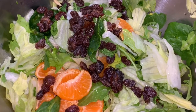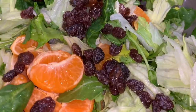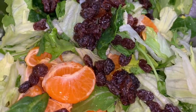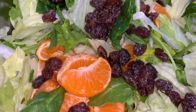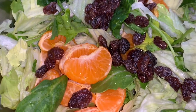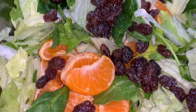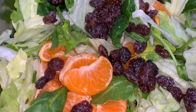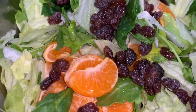And then we're just going to toss it and plate it. For grapefruit, you would want to remove the outer skin layer like this. But for tangerine, it's not a tough skin, so you can leave it like that — but if you want to remove it, that's fine too.